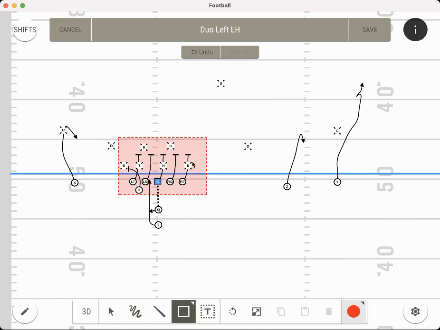All right, so this red space right here, I'm going to refer to that as the box. That's the run box, okay? Those are the people that have direct influence in our running game. If you can count our players, how many blockers do we have? We have our 5 offensive linemen and our 3 backs. So we have 6 blockers. The offensive line, when they see this, they're going to call this a 4-2. So in the run box right now, we have 6 defenders. So we have a situation right now, 6-on-6.